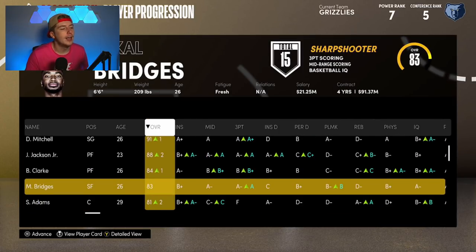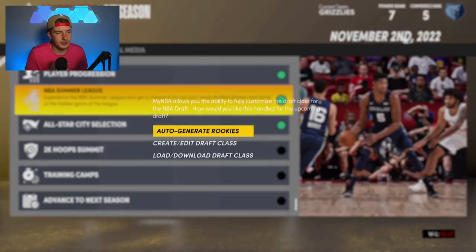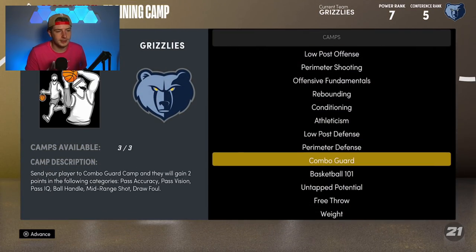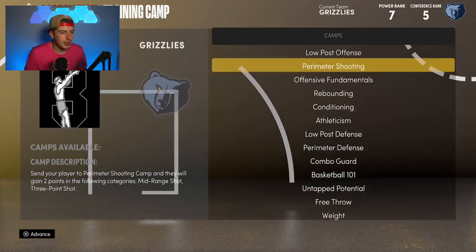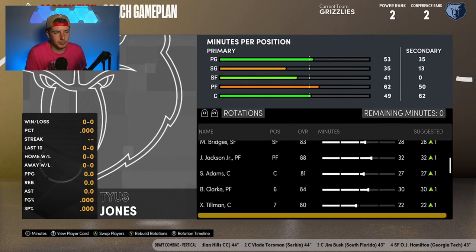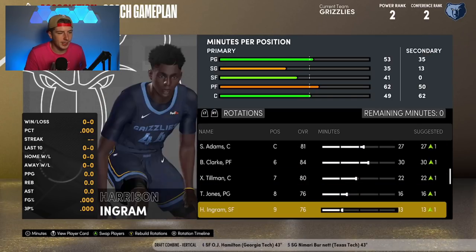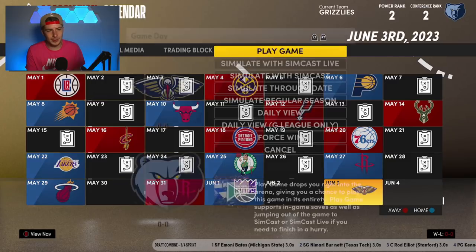Player progression: John Morant, Mitchell, Jaren Jackson, Clark, Michael Bridges, Adams — this might be my favorite team I've ever built. I assign on-tap potentials to Michael Bridges, Brandon Clark, and Xavier Tillman. Our power ranking lands at number two — we've got to compete with the Pelicans. Our bench could be better but Clark at 84 overall definitely helps. Proficiency is four stars and we'll run seven seconds. If this team doesn't make the playoffs, I don't know what team would.